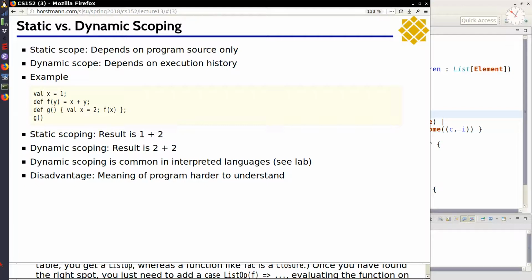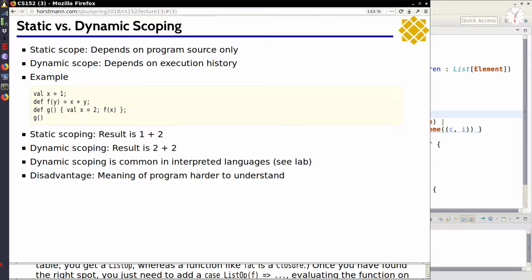In this example, I start out defining x as 1. I then define f of y as x plus 1. In static scoping, at this point here, it is absolutely clear what f of y is. It's a function that adds 1 to y, because you can read from the program text that at this point x is 1, and so this must be 1, and therefore this must be the function that adds 1 to y. In dynamic scoping, that's not true. In dynamic scoping, we say the meaning of this depends on whatever x was when we reach this function call.